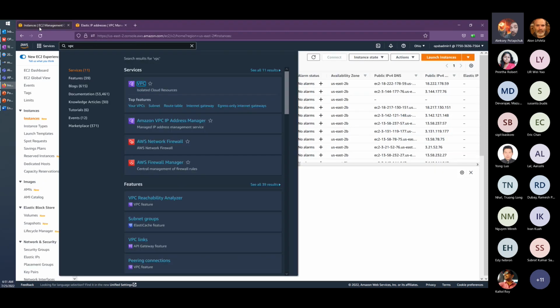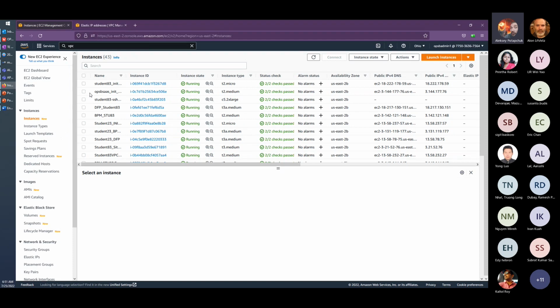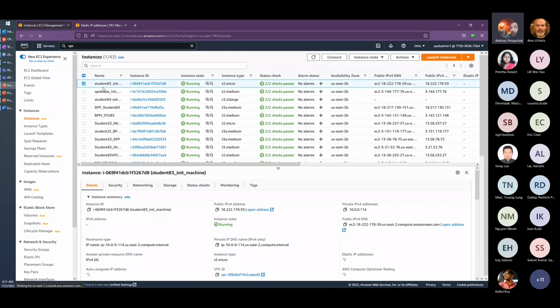In case I turn off a machine, power it down, when I power it up, the public IP that I used to connect to it, or when I used to integrate it with other stuff, would be changed by AWS unless I attach an elastic IP to it.